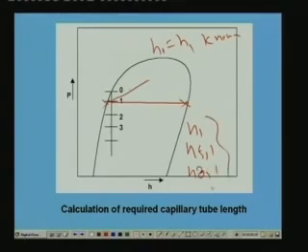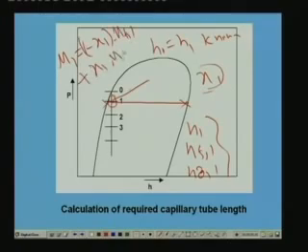Since all these three parameters are known, we can find out what is the dryness fraction or quality at this point. Once you know the dryness fraction, you can find out all other properties using the homogeneous model. Homogeneous model means you treat the two phase flow as a pseudo single phase fluid, and for example any property can be found as a weighted average of the saturated liquid and vapor properties. For example, the viscosity at point 1 is obtained as viscosity of the saturated liquid and its mass fraction, that means 1 minus x1 into mu f1 plus x1 into mu g1.